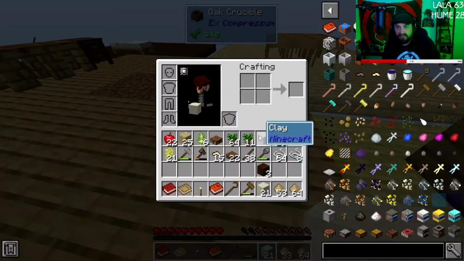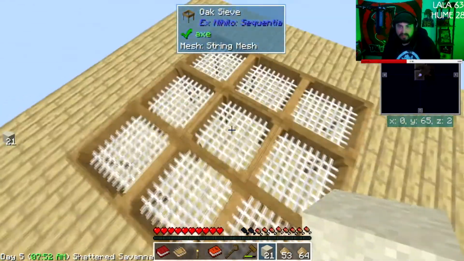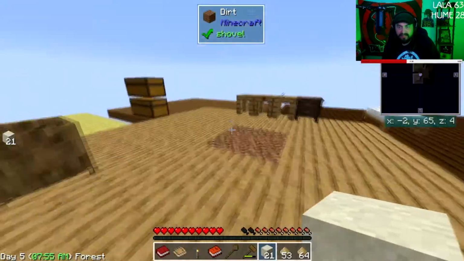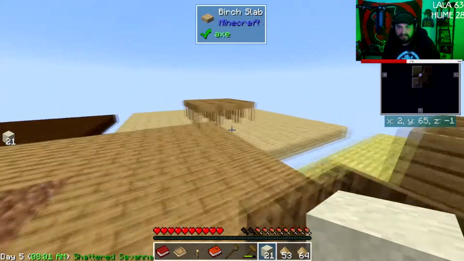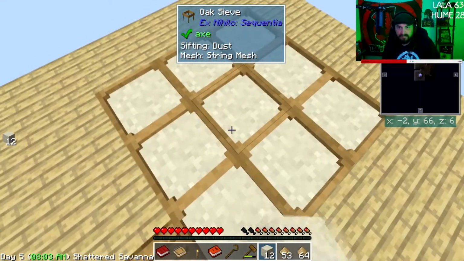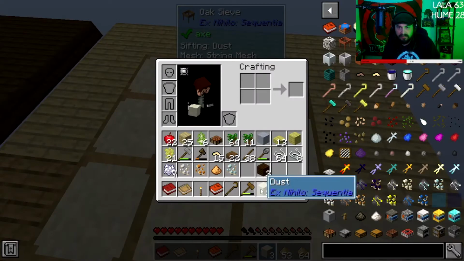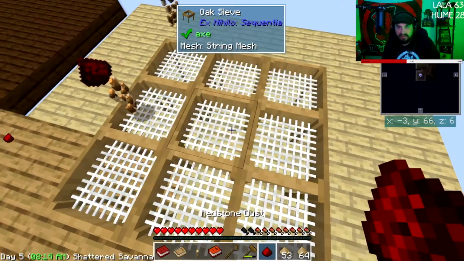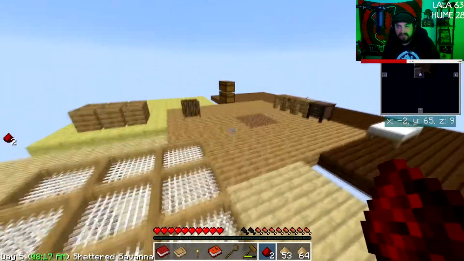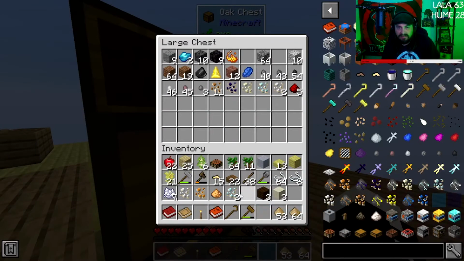Guess what? We have clay. The rest of the dust, or at least some of the dust, how much? I have 6 bone meal. If I can avoid it, there's 7. I think I need 8. I also get redstone out of this too. It's nice. Whoops. We only got 7 out of that.